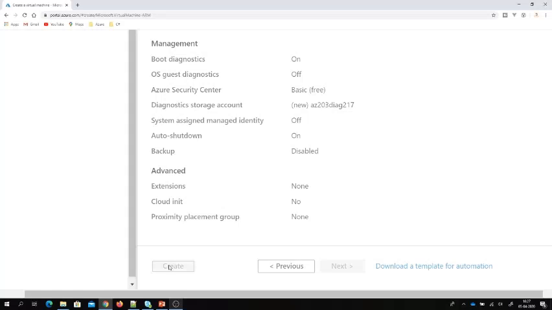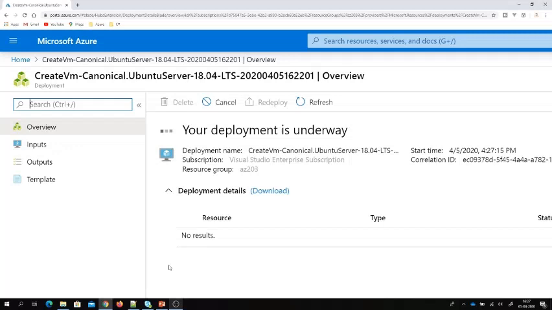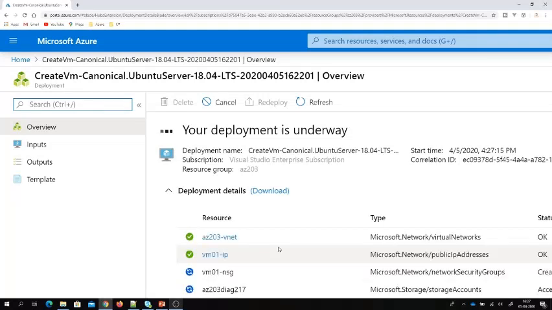Another way of enabling a system assigned managed identity is to go to your virtual machine, and then you can add it in identity. I'll show you in a while. While you are creating a virtual machine, you can only enable system assigned managed identity.